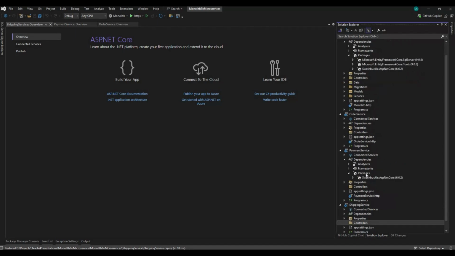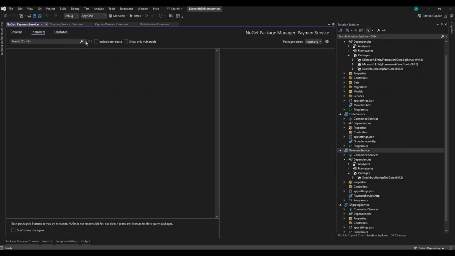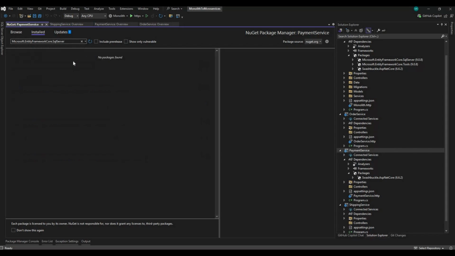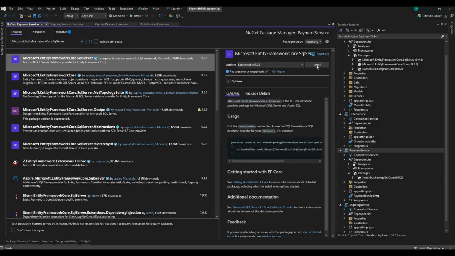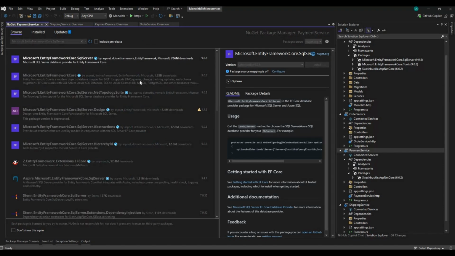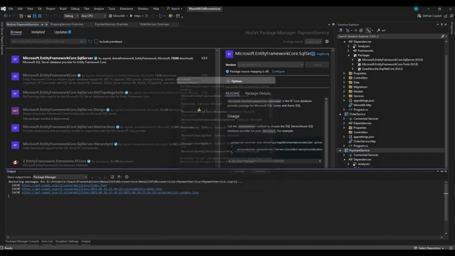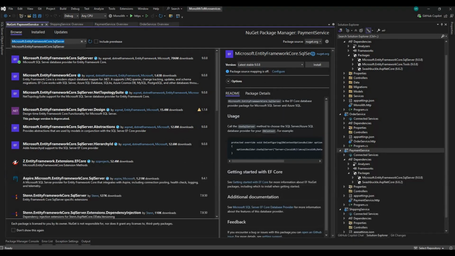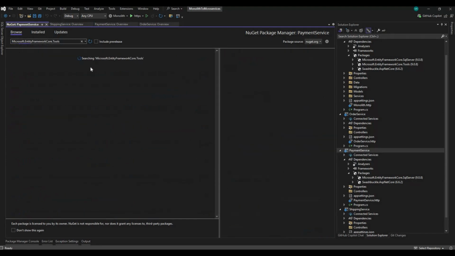So it's SQL Server and tools. So let me go ahead and add that. So SQL Server, there we are. We'll install the SQL Server, and this will be done for all the 3 projects, and the EF Core tools.